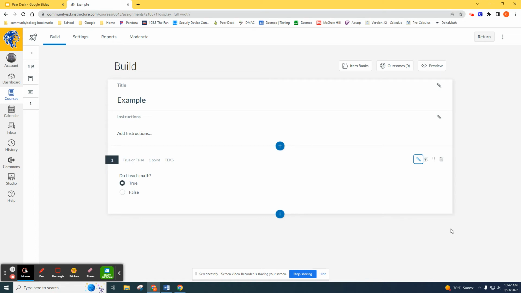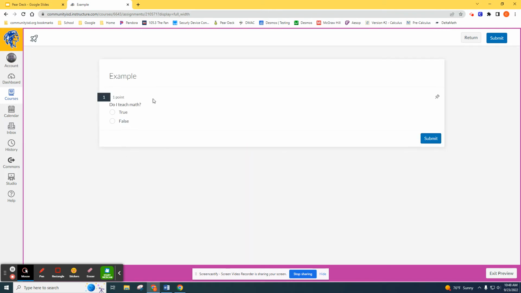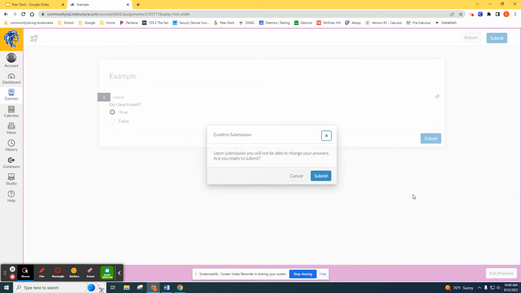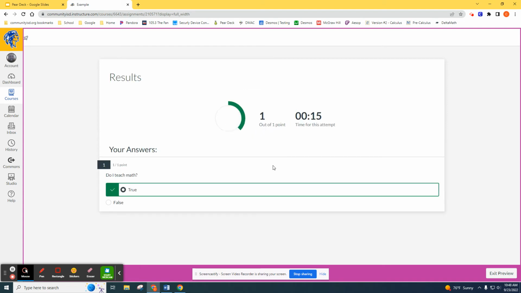The biggest thing I like about this is the preview button. If you get to this and you see this and you want to go, well, how are they going to see that on the quiz, the actual quiz? You can click up here in this button right here, this preview button. What it does is take you to another screen, and this is exactly what the student sees when they get the question on the quiz. Exactly how it is. You can even answer it to see how it responds. It'll ask you to submit, and it'll auto grade. Basically, you can pre-take the quiz ahead of time, and this is what they see at the end.